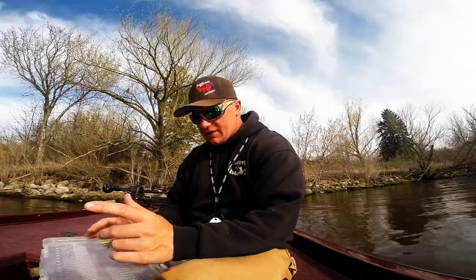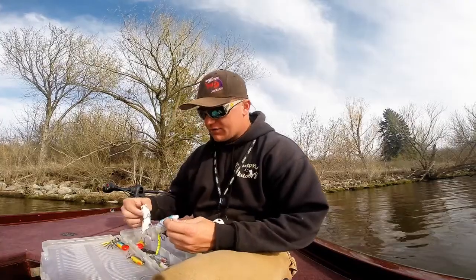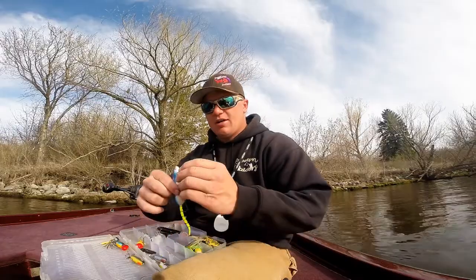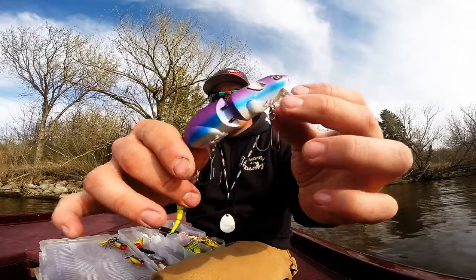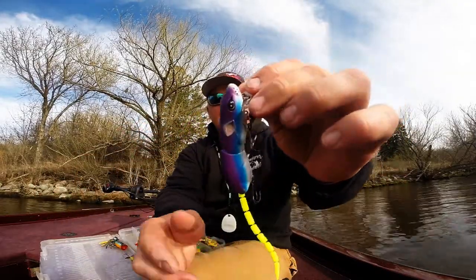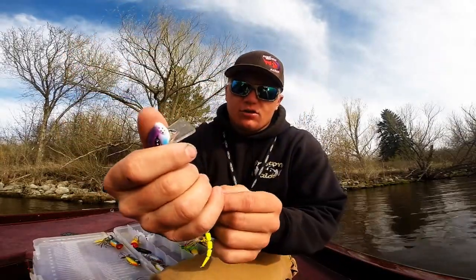So sticking with the mouse, or rat style baits, a new bait that came out last year by Spro obviously fits in with my mouse style bait here, but just on a bigger size and more action, is the Spro BBZ Rat. Now, I fell in love with this. It's called a Morning Dawn color, and I think this is the medium size rat, and it's got a rattle in it. Ouch, hooks are sharp still.